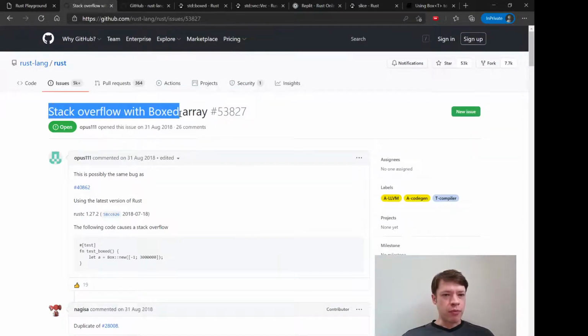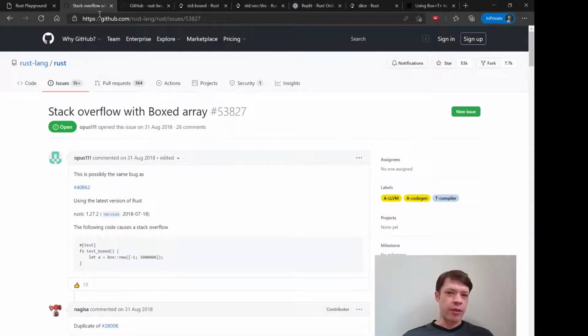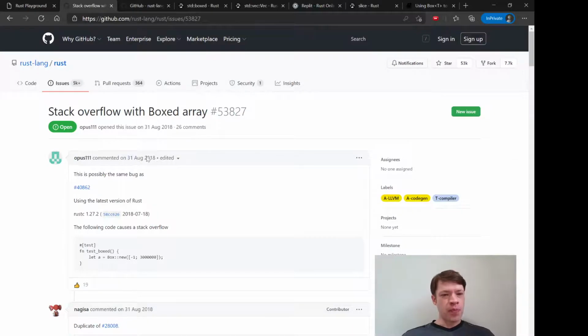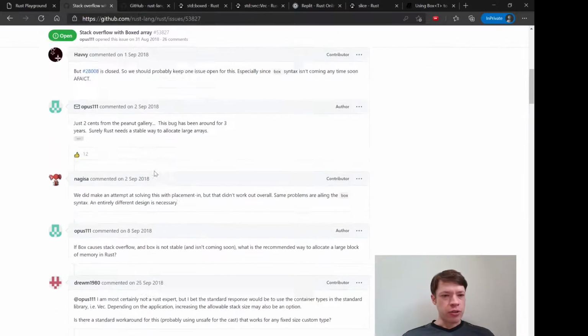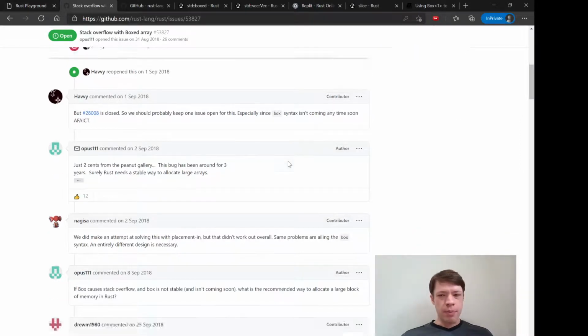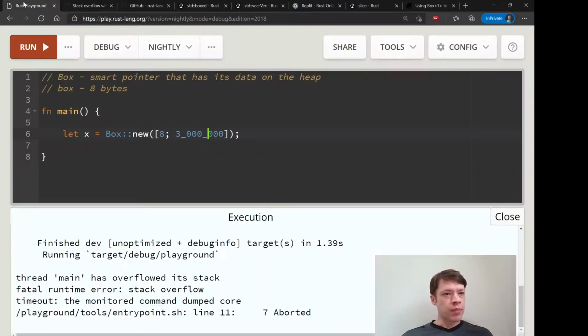Lots of people have been writing about that, because they've thought the same thing. I'll just box this array up, and then I'll get all the benefits of an array, all the speed, all of the low overhead, and I just need to box it. And it turns out that to create a box, first it has to be on the stack, and then it copies it over to the heap, and then you have it on the heap.